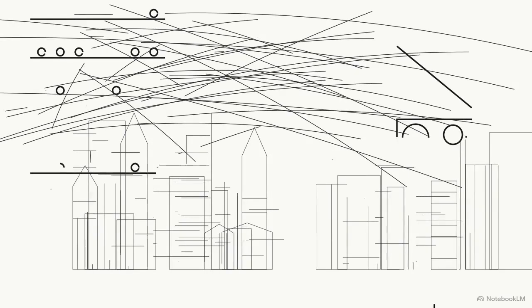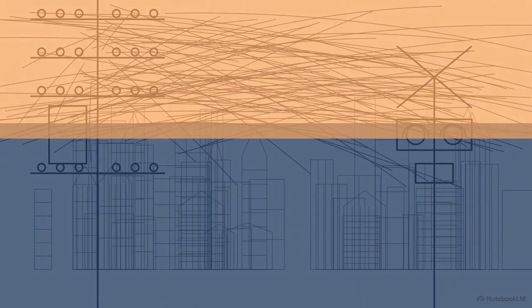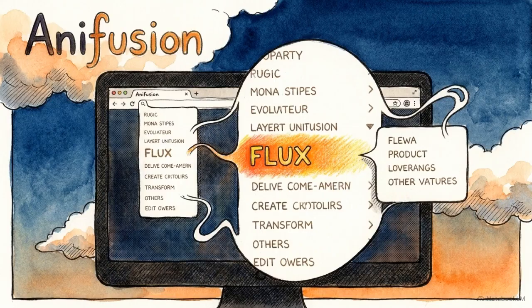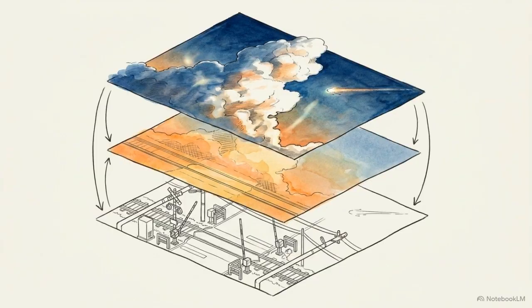Today, I'm going to show you how to generate your own original, high-resolution key visuals in this exact style, and we're going to do it in under 5 minutes. To follow along, you'll need an account with Anafusion and access to their Flux model. We're going to build a scene layer by layer, focusing on how specific keywords control the atmospheric depth and the architectural detail of the frame.